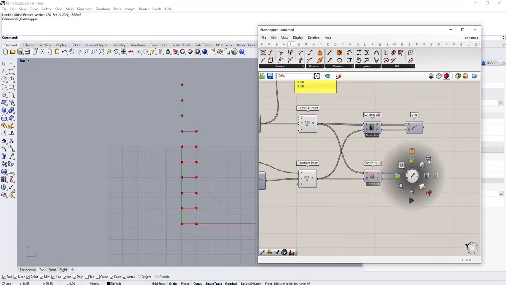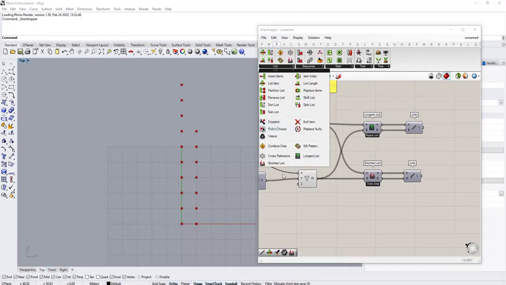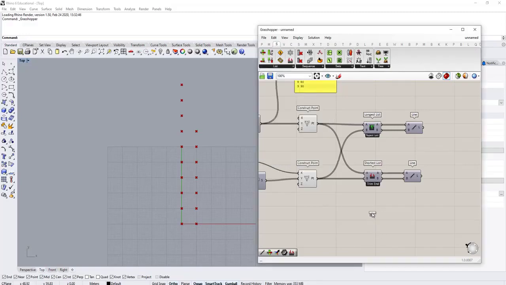Now turn off the preview of this component. You can do it also by selecting it and turning off the preview. Now select list, cross reference, and again connect the 2 lists to this component.